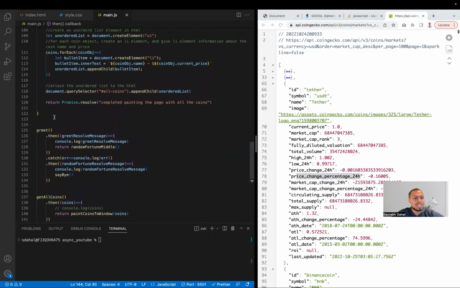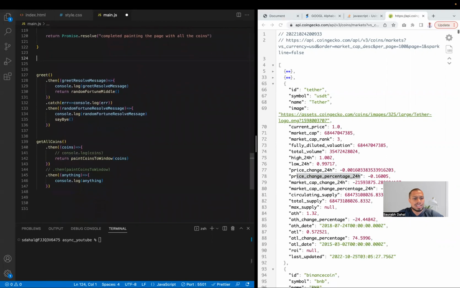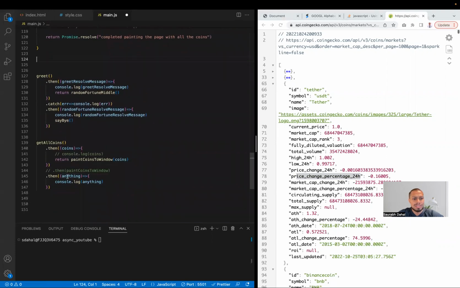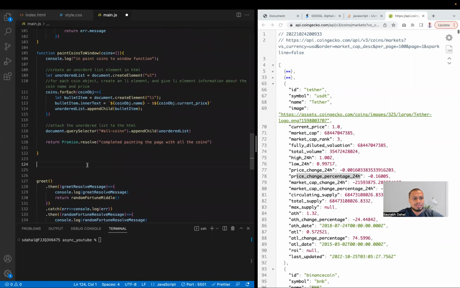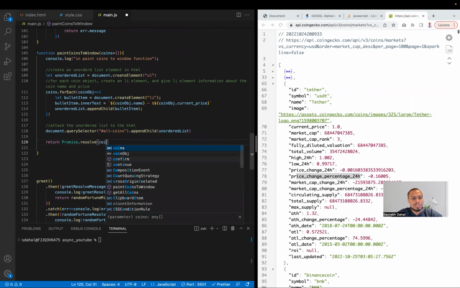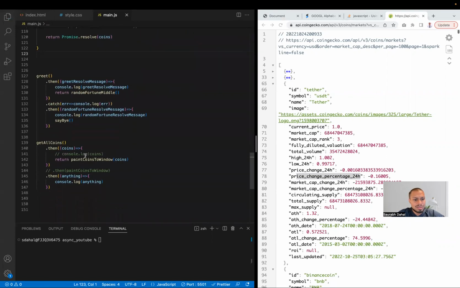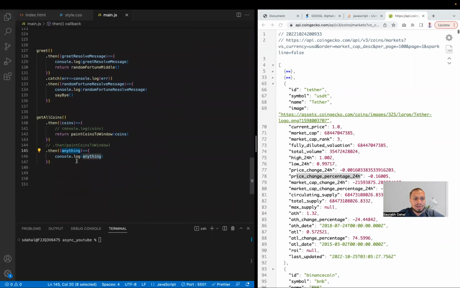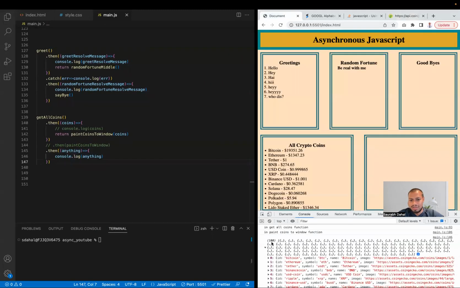So let's have a function that's going to do that for us. It's going to get back an array of coins. And instead of resolving this message, maybe it's going to resolve with that array of coins. So now anything represents that array of coins. Let's take a look. There it is. Anything represents the array of coins.